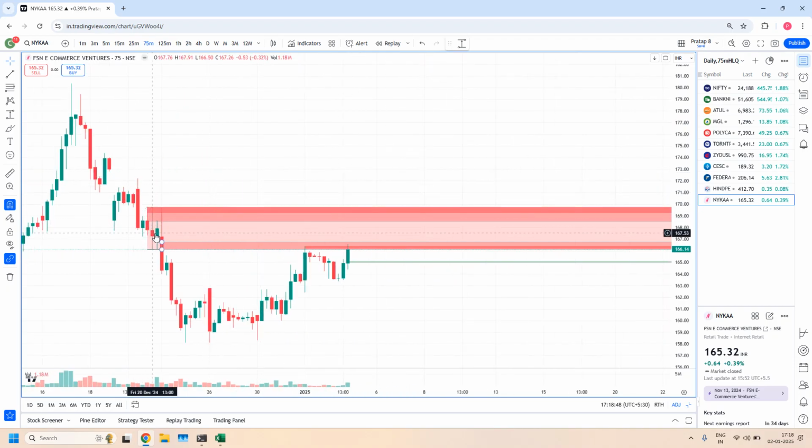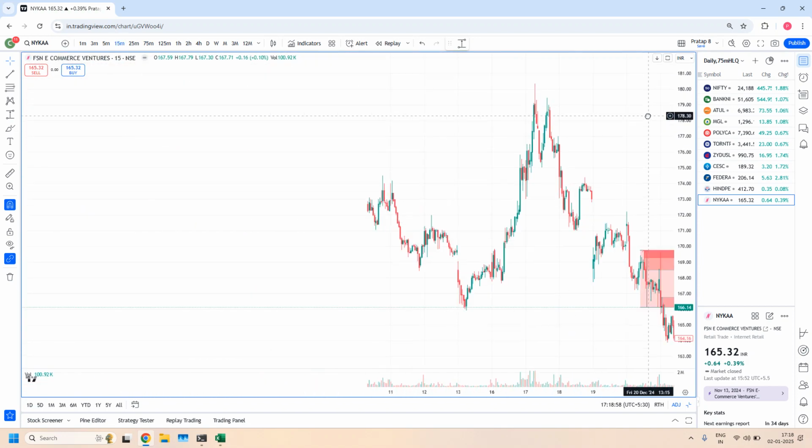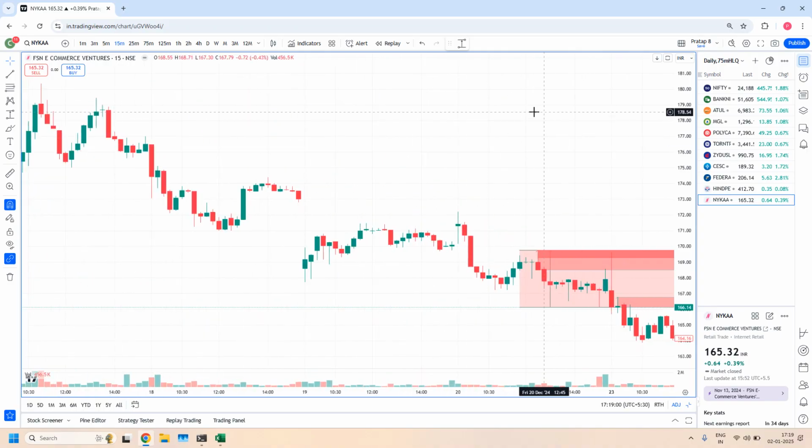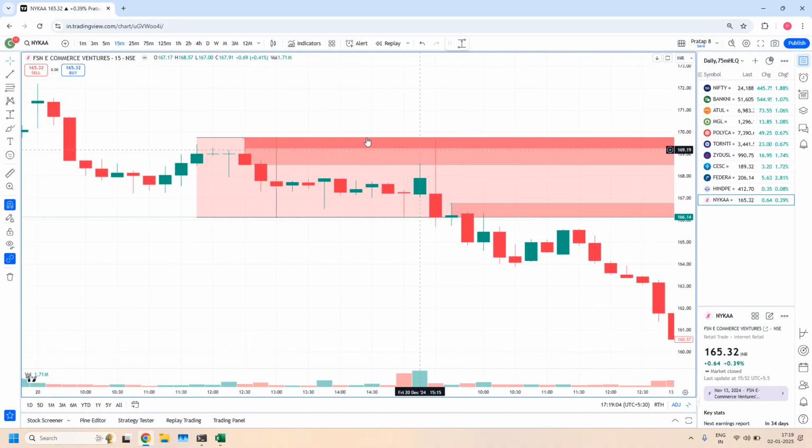Drop 1, 2, 3, 4 base candles and again a drop candle. Drop, base, drop. And go to the 15 minutes time frame. In the 15 minutes time frame, we have 2 order flows. This is the first order flow. I consider this as a failed RC candle.